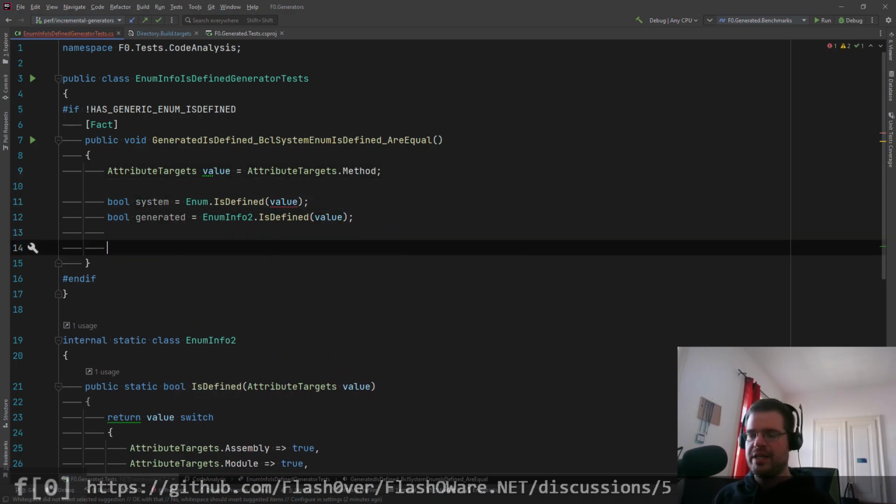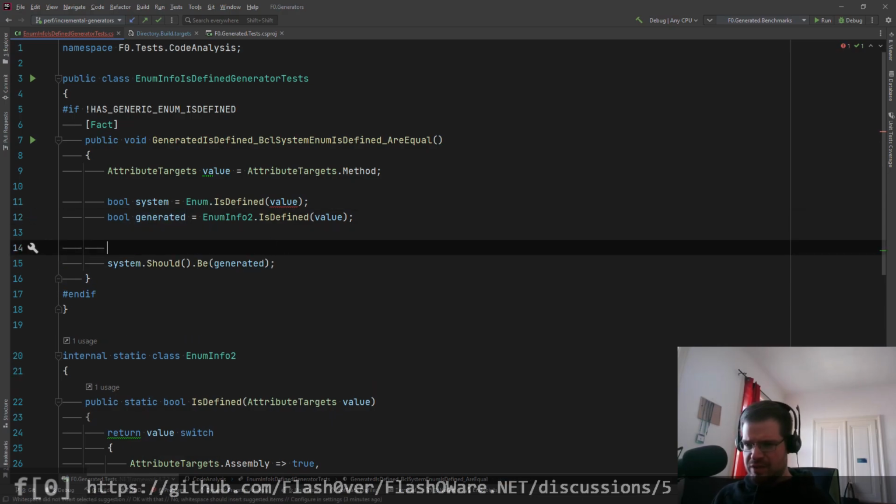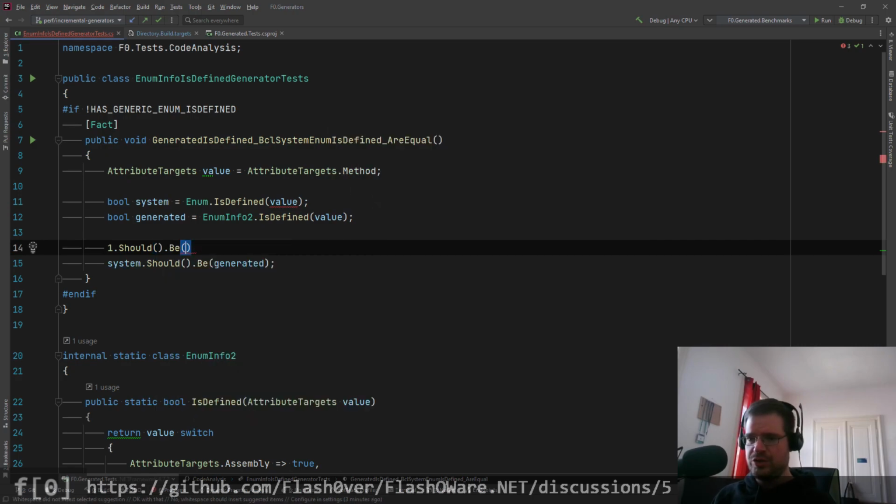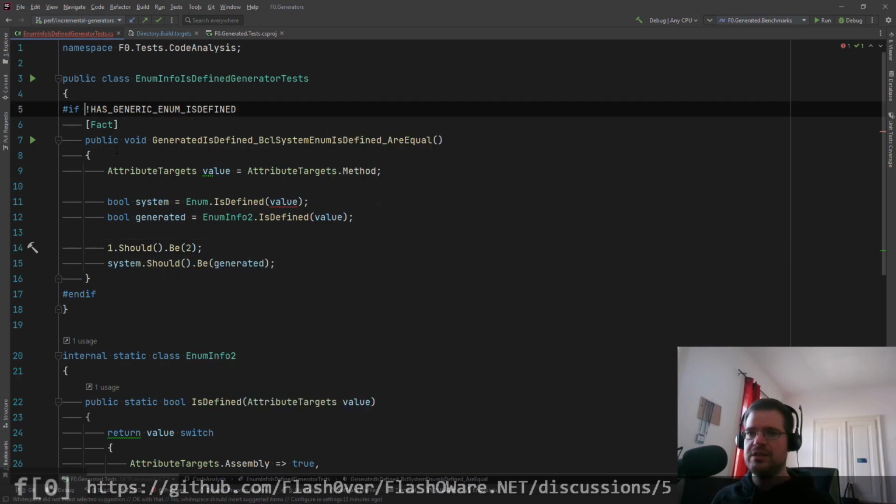And let's check if the system boolean should be the same as the generated one. Let's see if the tests are actually working. Let's do a one should be two. This will fail.